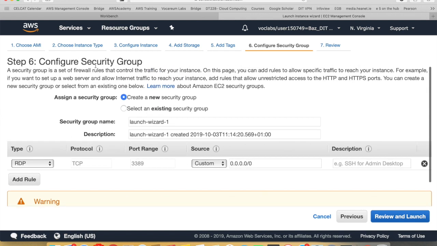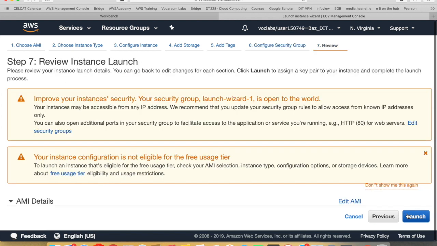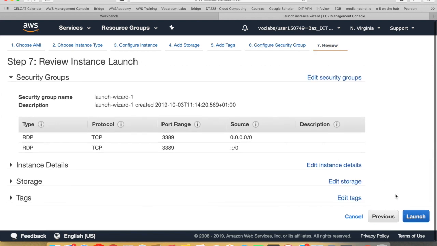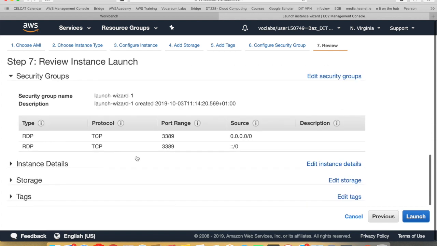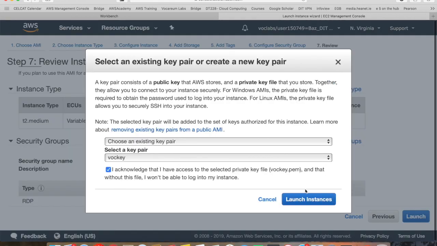For security in the security group, we just need a basic one where we have to activate RDP, which is basically remote desktop protocol at port 3389, and the source is going to be any IP. You could basically make it your specific IP, and this is our public IP address here, or you can make it anywhere, which means any IP could access our instance. We review the instance. So I have now an EBS T2 medium, I have 2 volumes, and I have the port open.